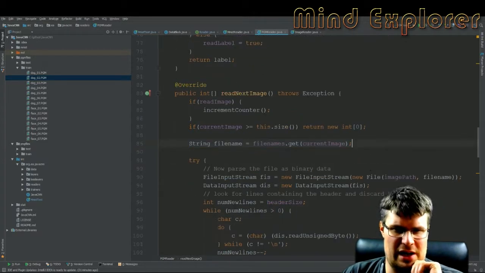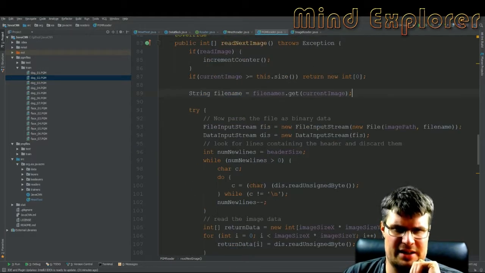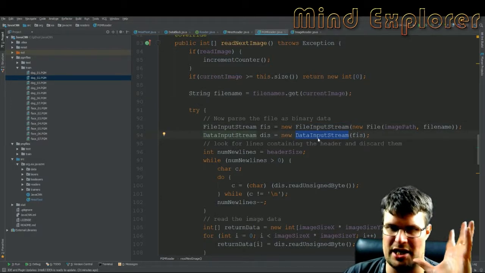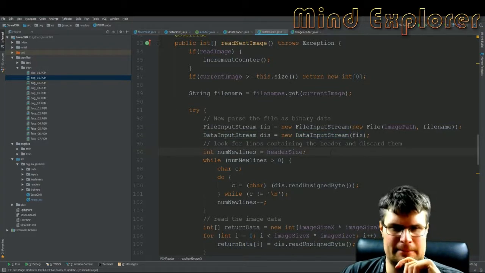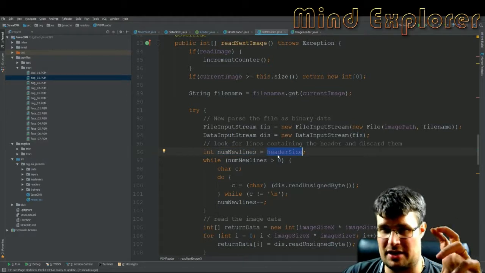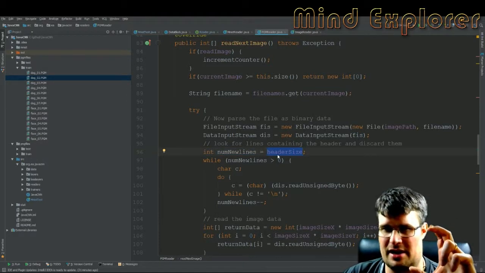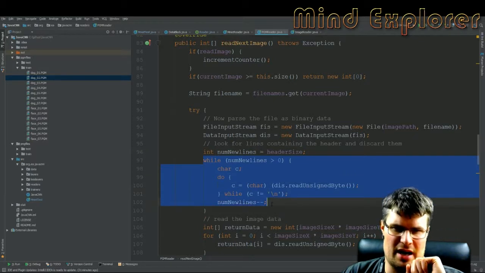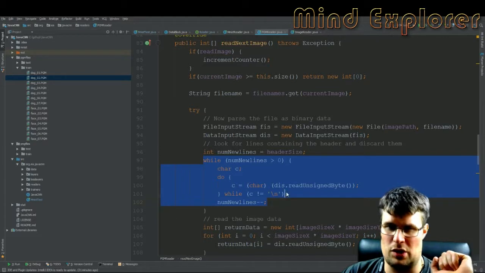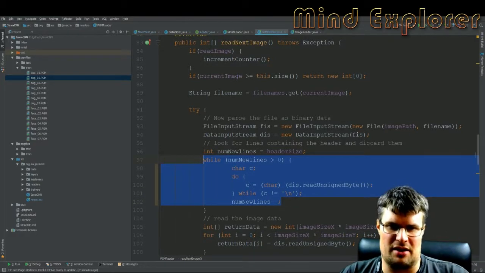Then I will read the file name, and I'm opening a file input stream and a data input stream, so I can read specific bytes from the file. I start up here and say that the header size, so the number of lines that I read when I found the header, I will set that to number of new lines. And then I will go through here and read bytes until I find the new line character that many times.